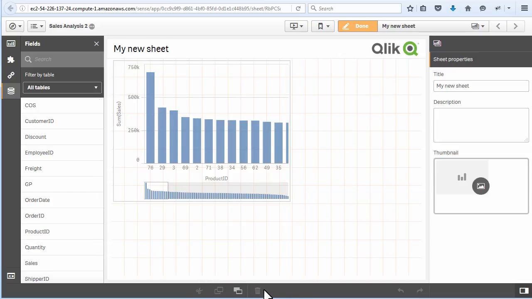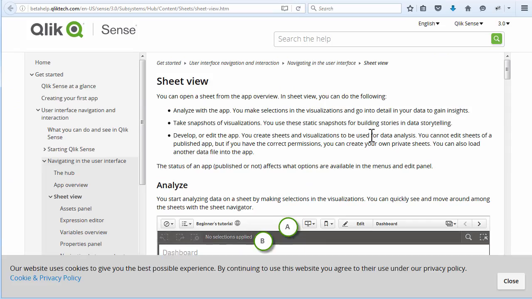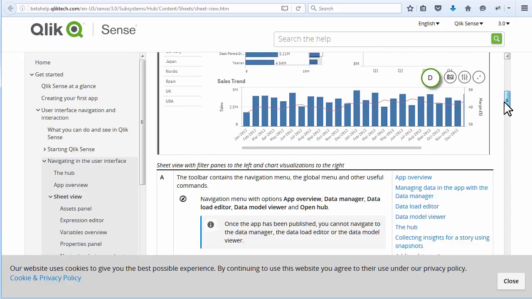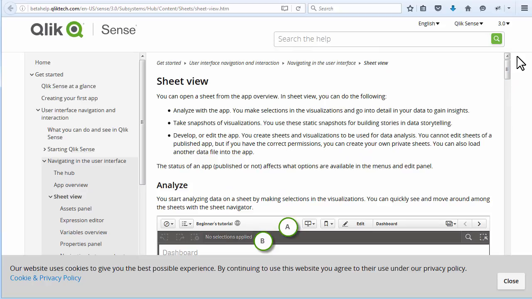Other than that, cut, paste, copy, delete, forward, back, all of that has remained the same. And I think that's about it. You pretty much have what you need to understand the information pieces. Note that inside the contextual help, if I was to go to help, okay, this will bring you directly to more detailed analysis of the actual sheet view, the hub, etc.